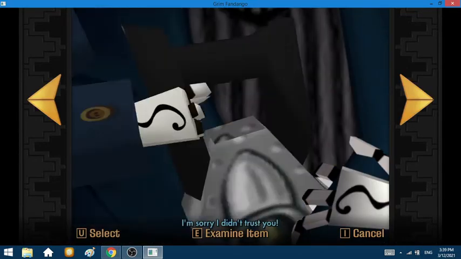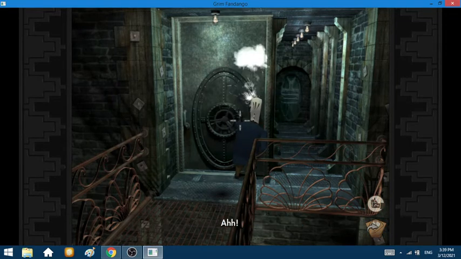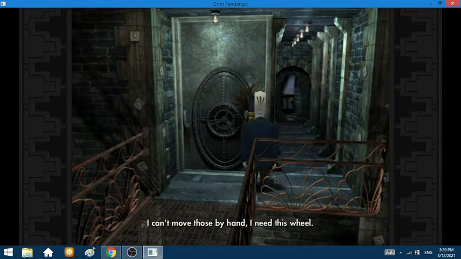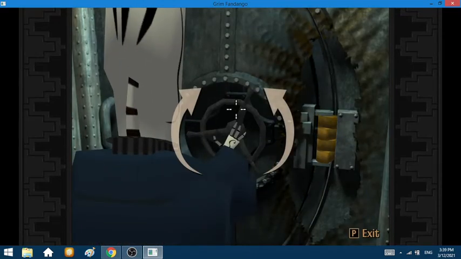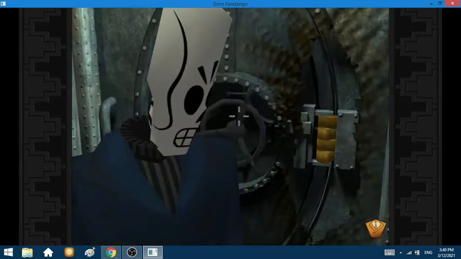Anything in my inventory? I'm sorry I didn't trust you. Maybe it's a drill? This isn't funny! Yep, that it's a drill. Domino, you'd better let me out of here! Must have hit a major Manny circuit. But it looks like I've exposed the guts here. Alright, so now I have to use this thing by hand. I need this wheel. I can't move those by hand. Oh, right. Okay, now I get it. I need to use the wheel.